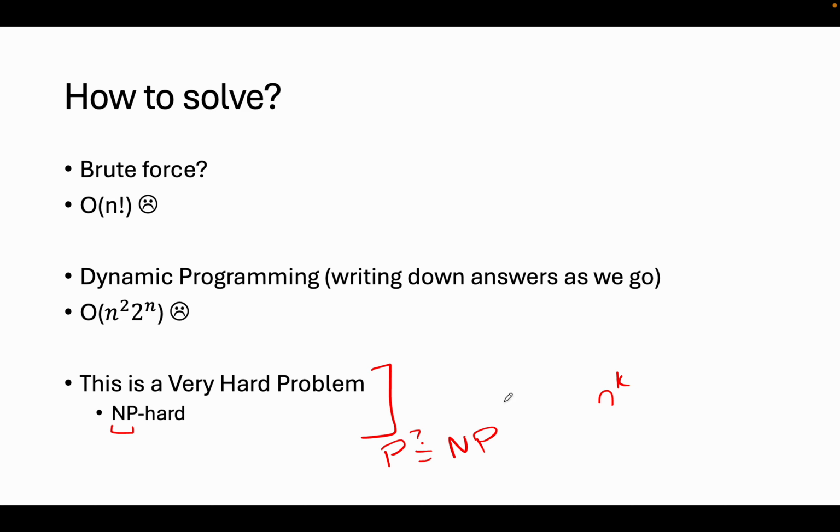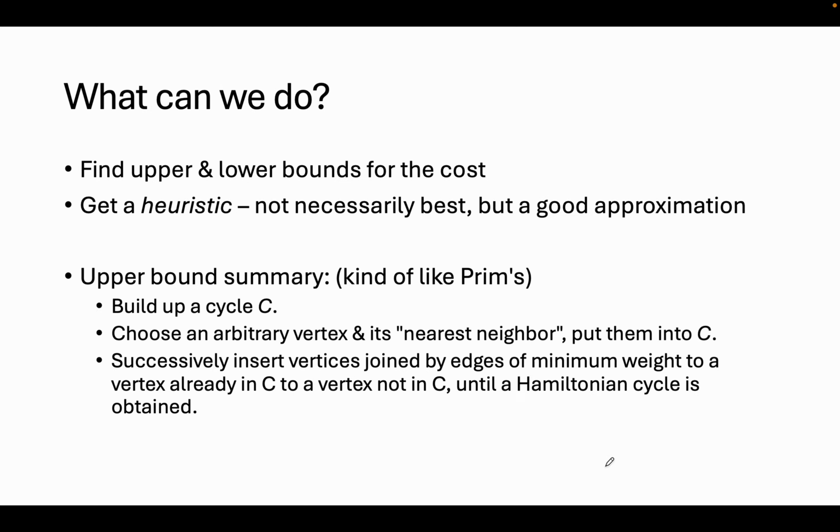And then if you find that P is not equal to NP, we go on with what we already know. If you found that P equals NP, then everything breaks, because there's a lot of cryptography and stuff that relies on the fact that P is probably not equal to NP. So yeah, this problem is really hard, but we still want to be able to solve it.